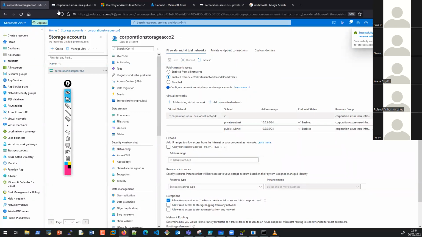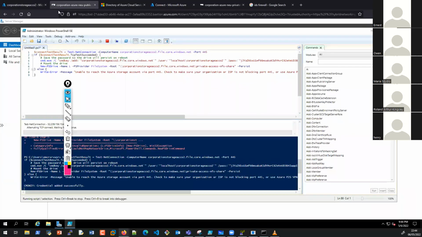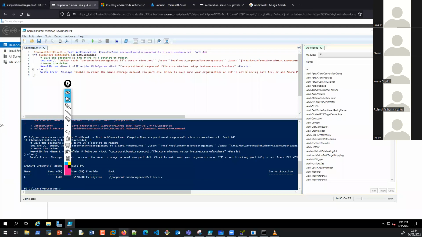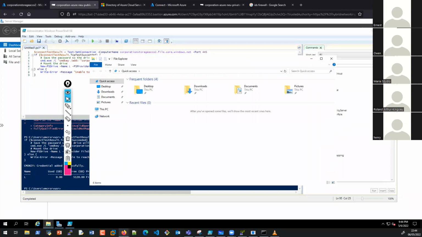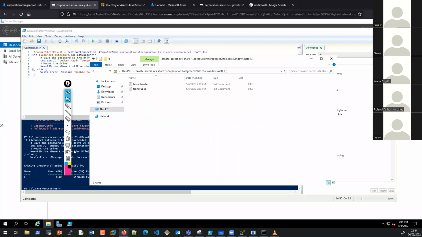Guys, forgive me. You have to do it twice, yeah? Add it to this list, then press save. If not, it means nothing. So now when I press play, there it is. And I should see two files in there. From private, from public. Yeah.